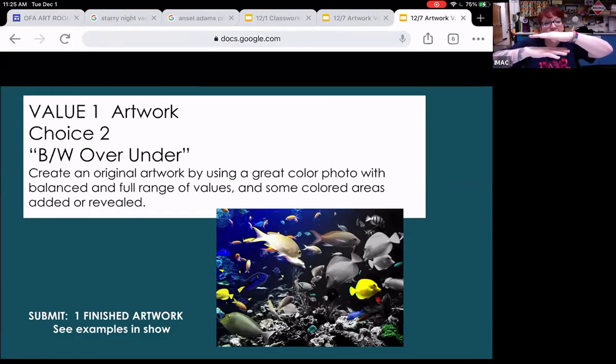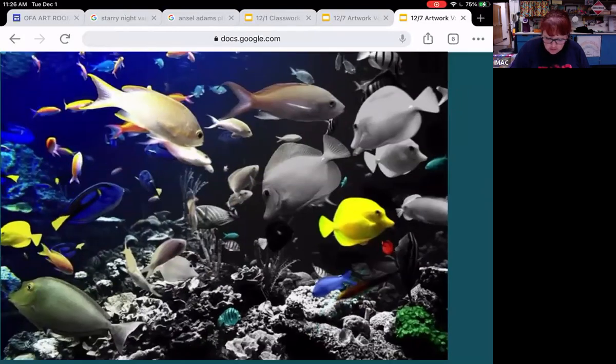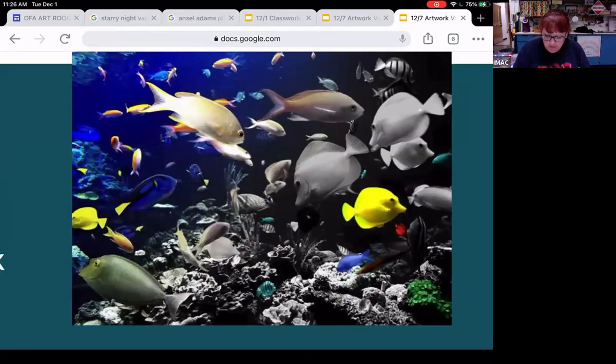Then you're going to be using masks. You put a mask right here with that black and white picture. And when you're working on a mask, whenever you paint black or use a gradient with a paintbrush, it erases through that black and white picture and it shows the color underneath. So when we're looking at this fish, ocean water picture, the color was this beautiful stuff on the left that was underneath. And then the black and white's on top, and wherever you erase through, it reveals the color underneath.